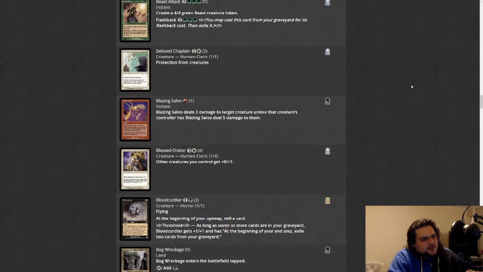Blazing Salvo, I feel like, is our first good card. It's a common instant. It deals 3 damage to target creature unless that creature's controller has it deal 5 damage to them. So it's almost a Lightning Bolt at common, and if our opponent wants to save their creature, they take 5 damage. We want to play a set of these.